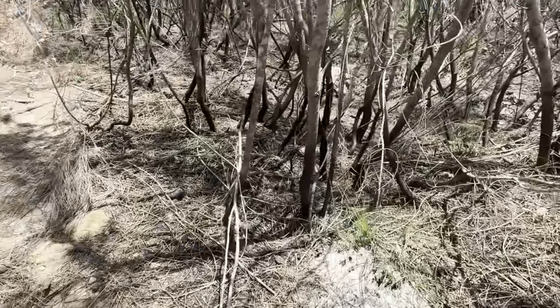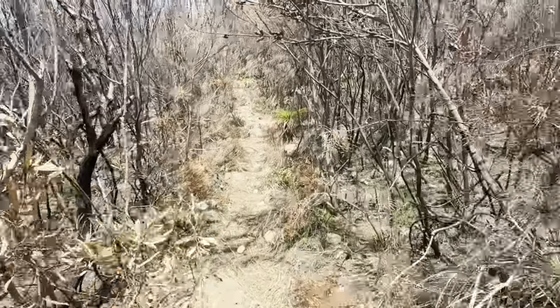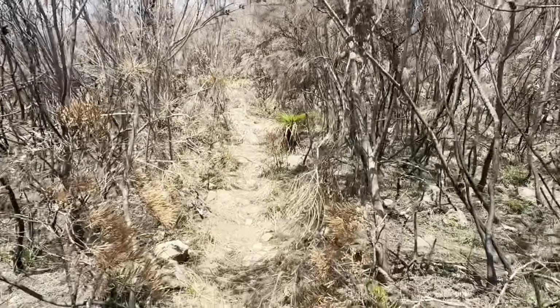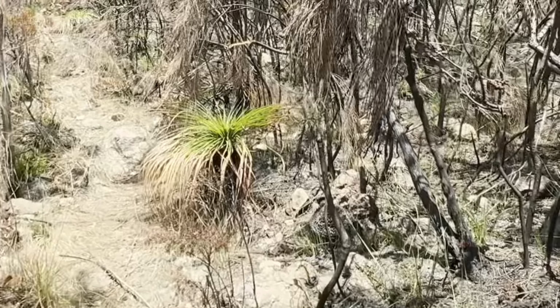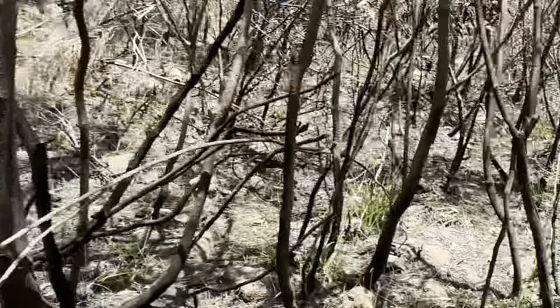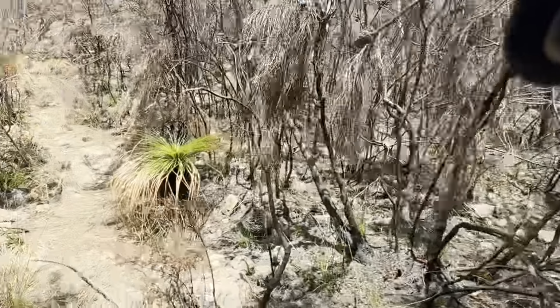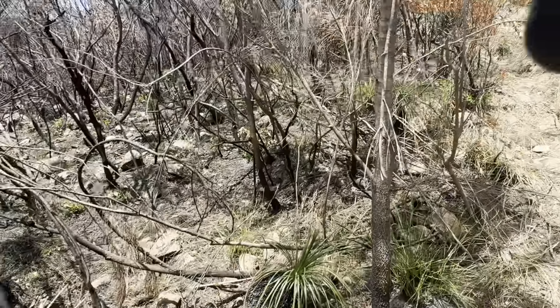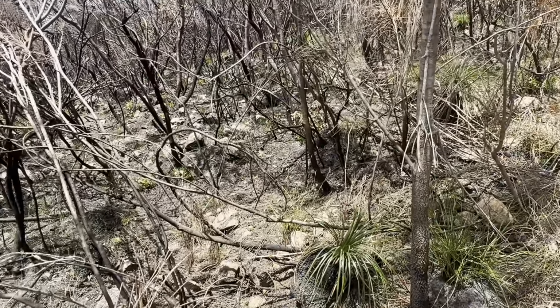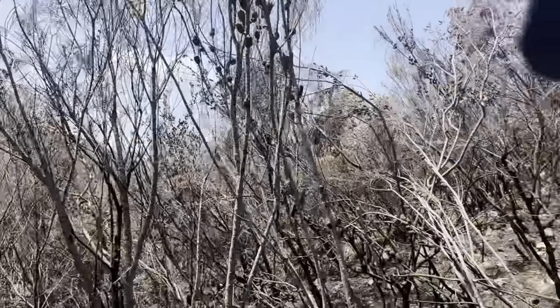So the grass skirts love the fire. As you can see, they are thriving in it. Should do some cleanup here one day. But yes, the grass skirts are here, growing again. Look at this pretty grass skirt. I hope it continues to grow. But there is just Stevens Peak through the clearing.